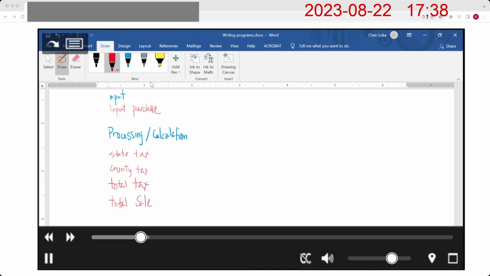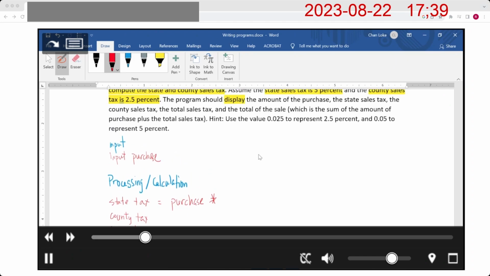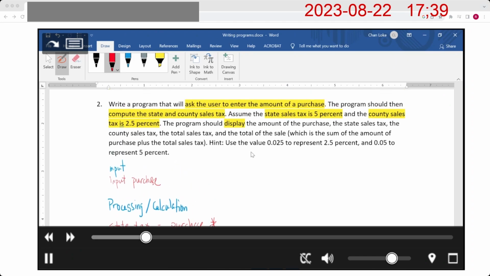Now let's find out what is the equation or formula to do state sales tax. That will be purchase multiplied by your state tax rate. Now state tax rate is a given information here, which is 5%, and the county tax is 2.5%. So these are given information.